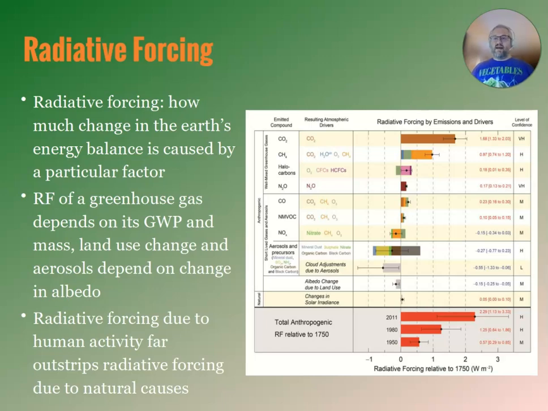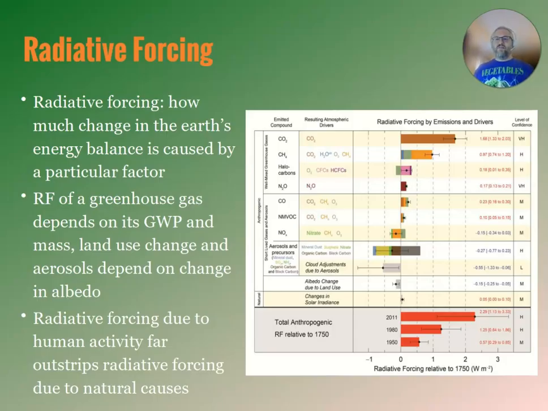Then you can also see a negative radiative forcing from changes in cloud cover. You can see a small negative radiative forcing due to albedo change from land use change, so things that people are doing that change the land cover. We talked about the urban heat island effect. Within an urban area, we're lowering the albedo and so warming things up, but that's offset on the global scale. That's a localized phenomenon that makes it hot in the city.